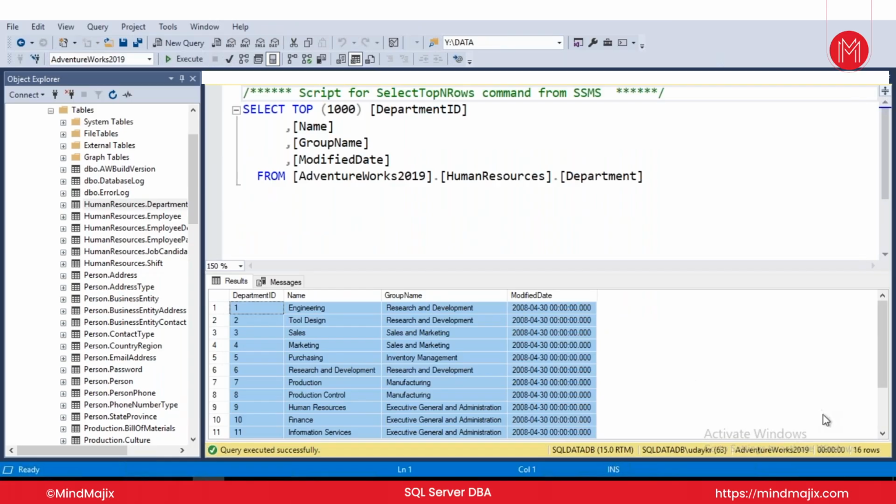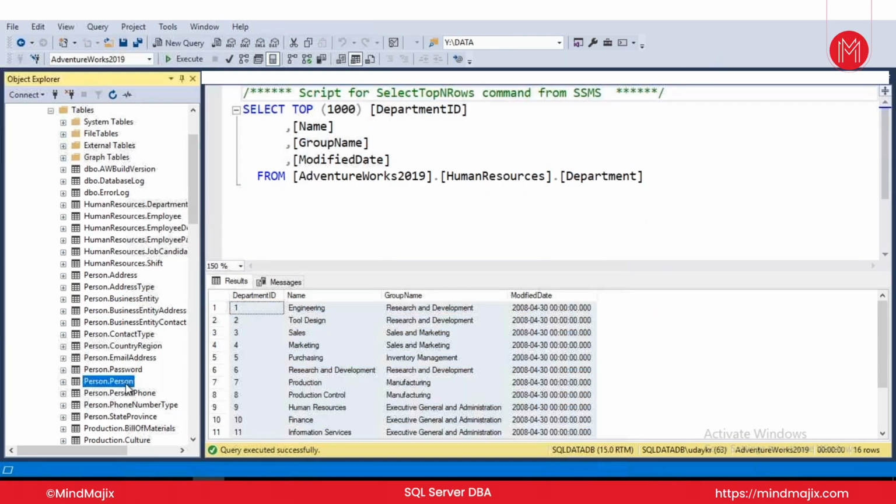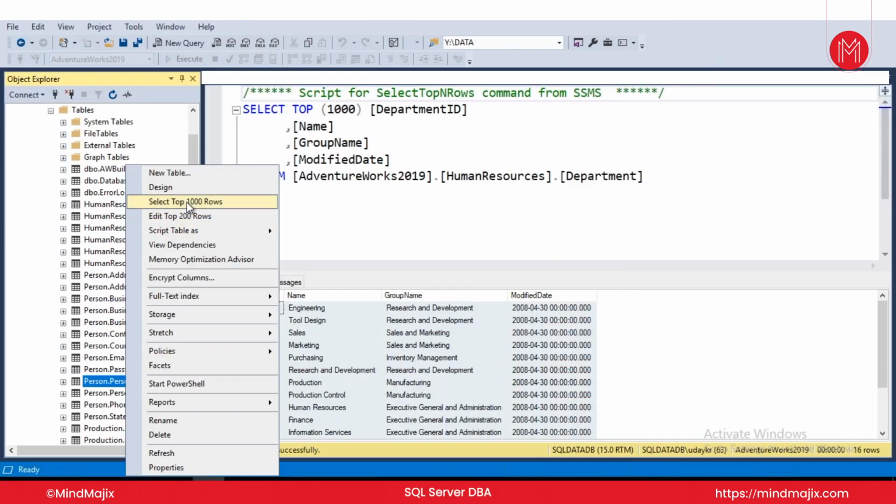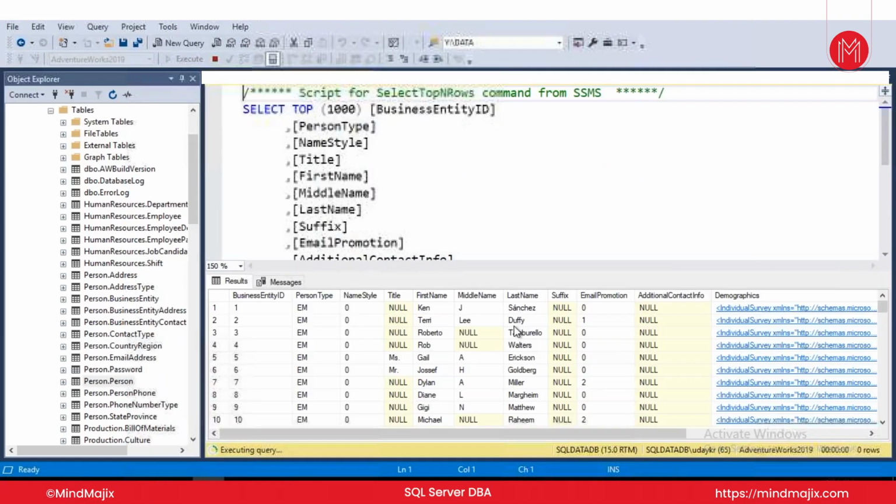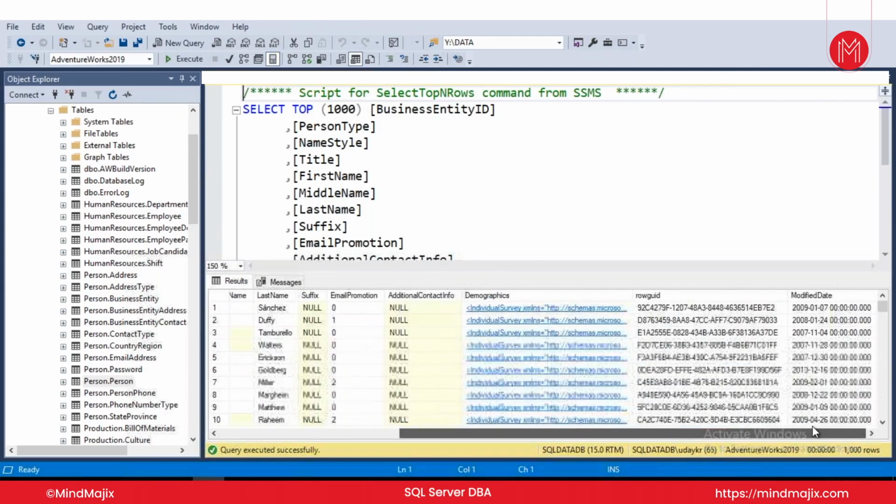This table has 16 rows and 4 columns. There are also tables with multiple columns and rows. This table has more than 1000 rows, and we have multiple columns in it, with different types of data stored in each column.